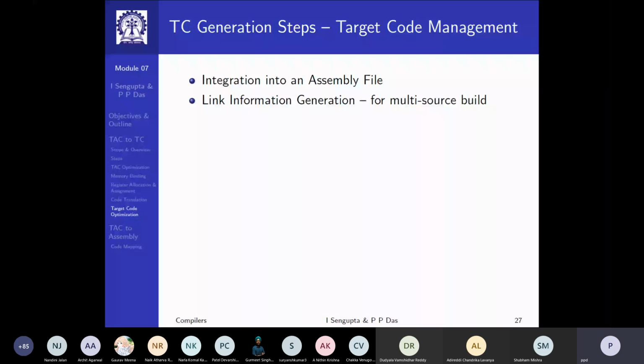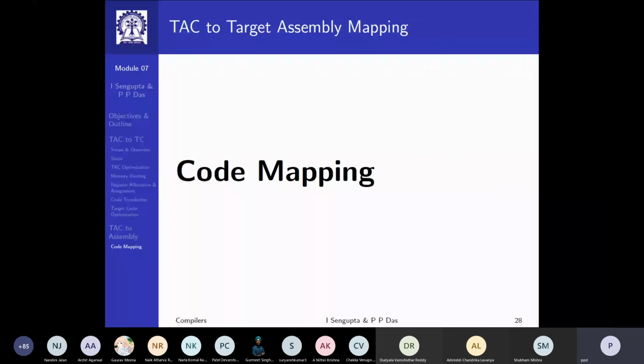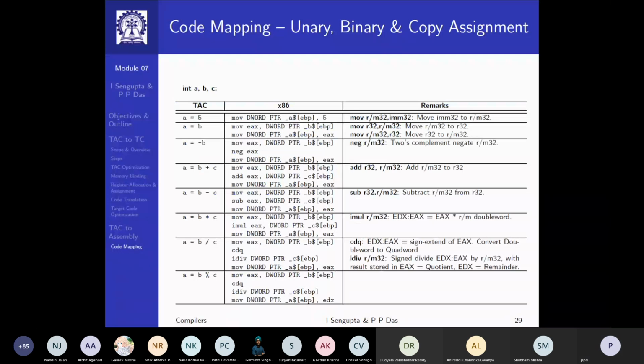And finally, there's a code mapping for different 3 address code. I've given the typical assembly that you might want to use. But of course, this is nothing sacrosanct, and in general, you will see that there could be various different variants that you could use for this. But this is just one very direct, simple way to generate some code that runs, without optimization and so on.